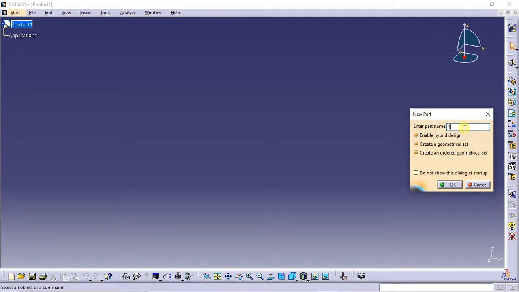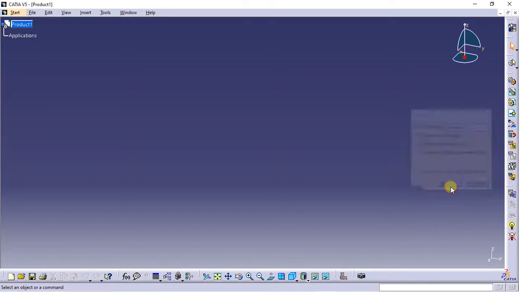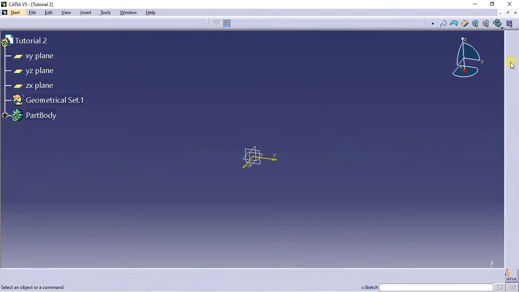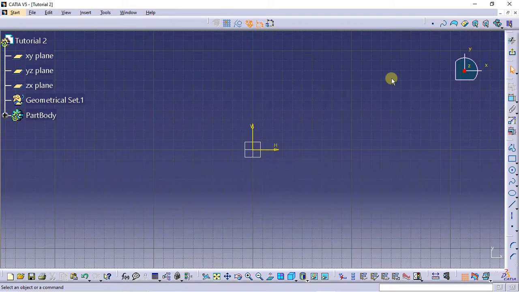For the purpose of this tutorial, I will type tutorial 2 and click yes, and immediately we are taken to a window where we can do our sketches. To do the sketch, you select a plane and then hit the sketch button, and immediately we are shown our sketch window.